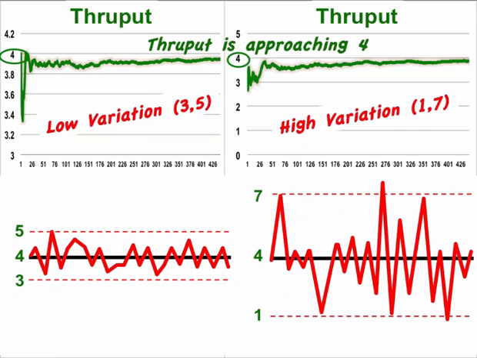Bob, can I interrupt for just a second? Because I'm kind of dumb and I don't want to miss something. Can you just review again where you showed that with low variation you get a big drop in throughput? I missed that somehow. I don't know, daydreaming about the laundry.